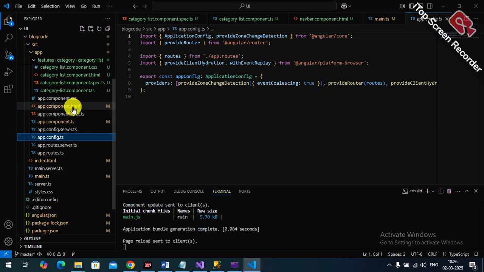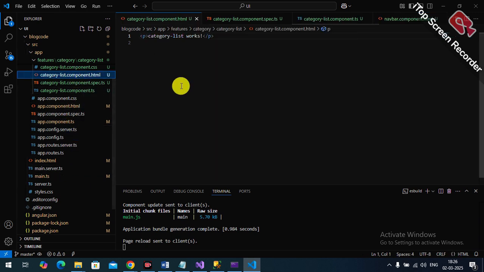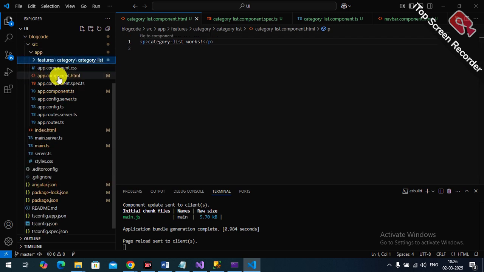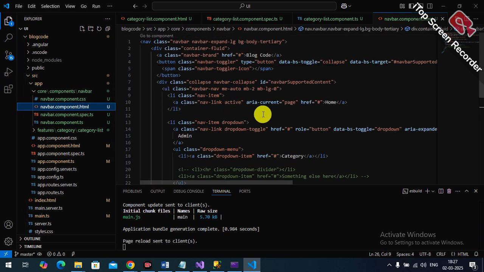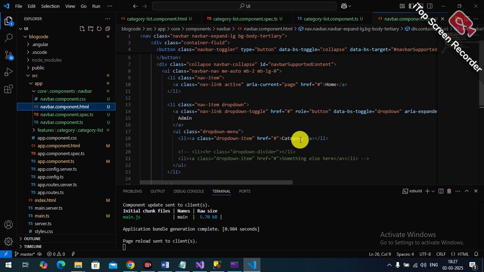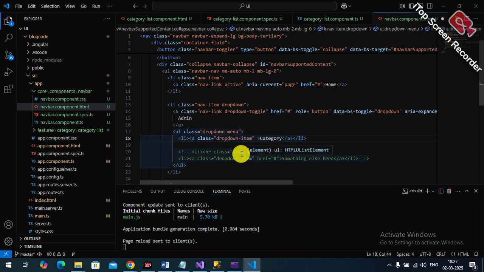Then let me go here, the nav app, configure the navbar. Here we need to give the routing. Where is the admin? Go to the admin category. Here we need to write. So I will write here the Angular routerLink.